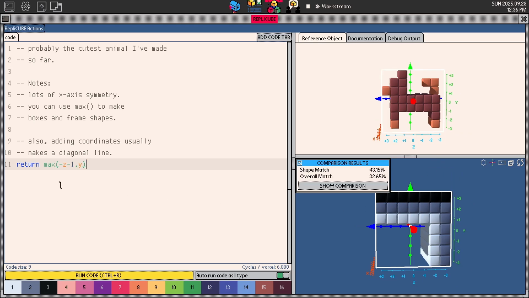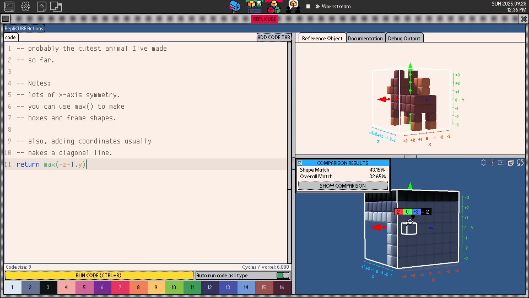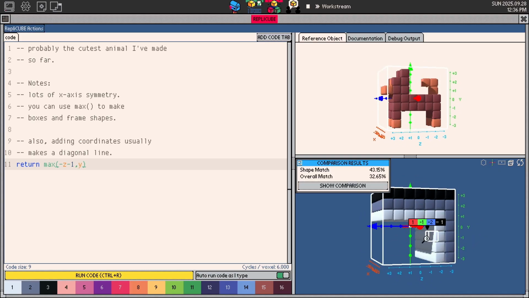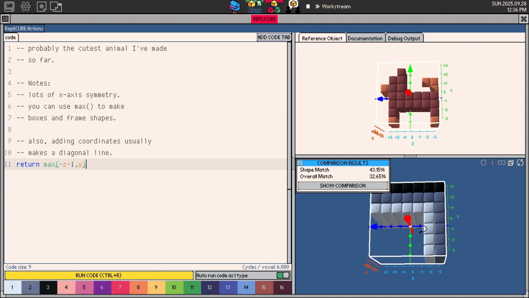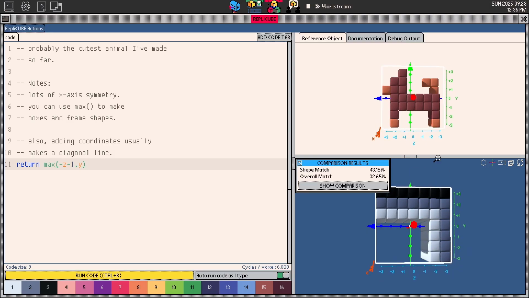Okay, and then we look down here. Max of -z minus 1 comma y makes this L shape. So if I made it positive z, okay, it frames it that way.